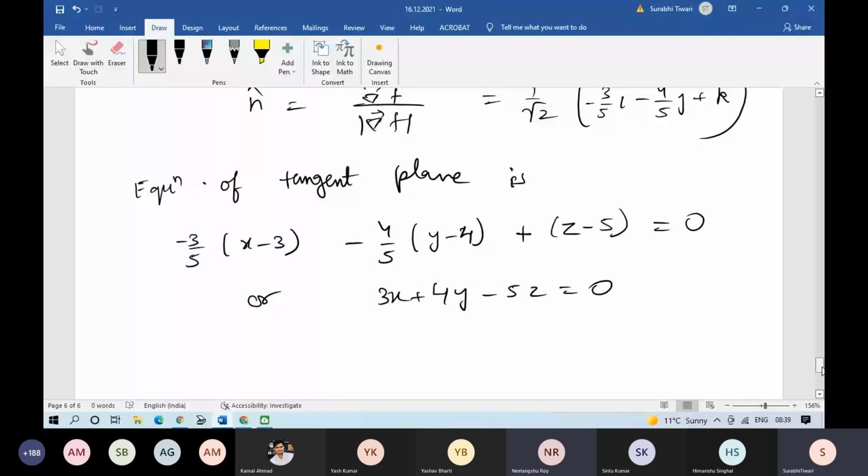And ma'am, at a fixed point, there can exist multiple tangents to the curve, multiple tangent vectors. एक पॉइंट पे कितने टेंजेंट वेक्टर मिलेंगे? एक पॉइंट पे तो एक ही टेंजेंट वेक्टर मिलेगा. Yes, ma'am. मल्टीपल कहाँ से मिल गए? Then how are we ascertaining the tangent plane? टेंजेंट वेक्टर कौन से प्लेन में लाई करेगा?